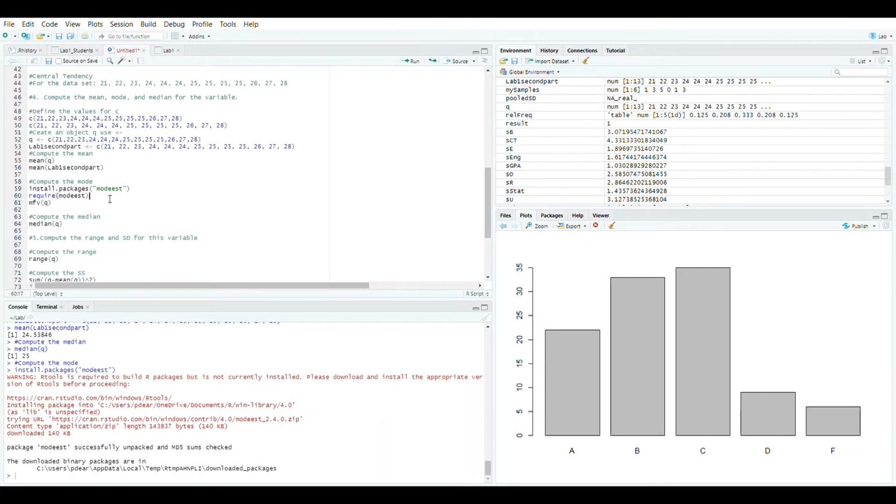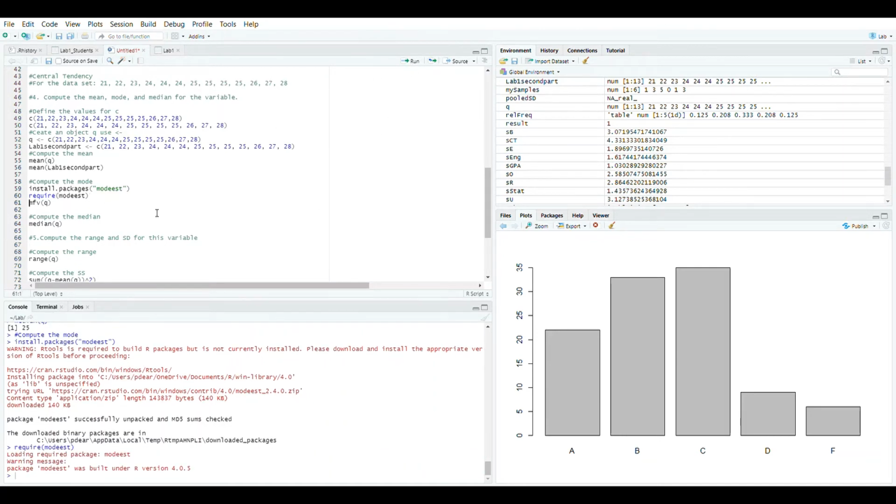So require is a more forceful way than library to make the system say, okay, it's on. So use require. You could also try library, but you may not even need to do that when it comes to exam time because you might already have it active and running.